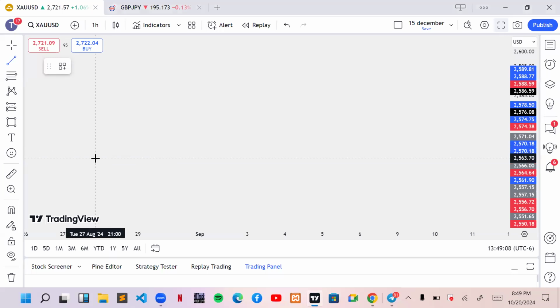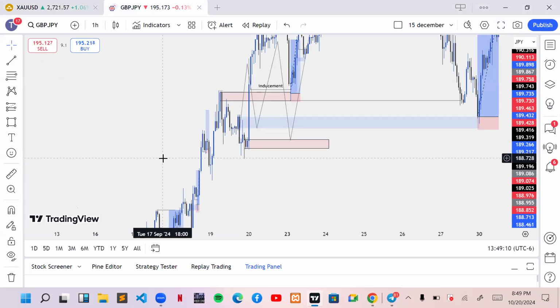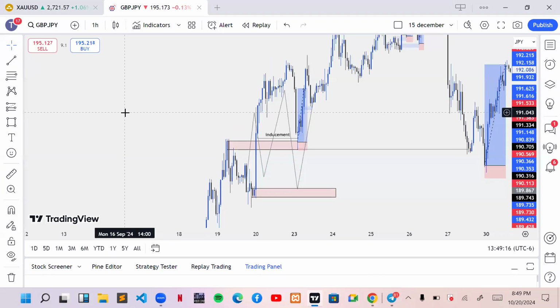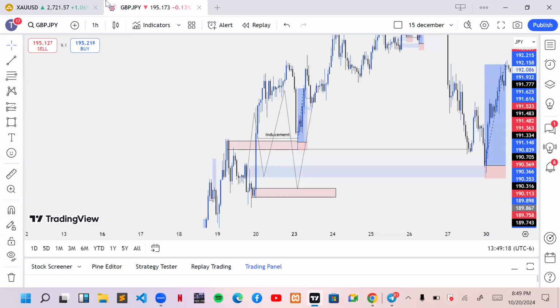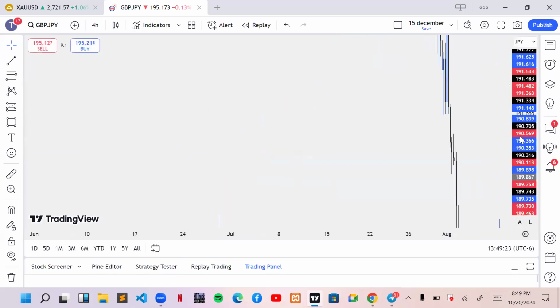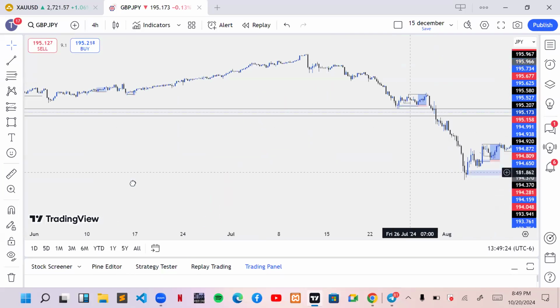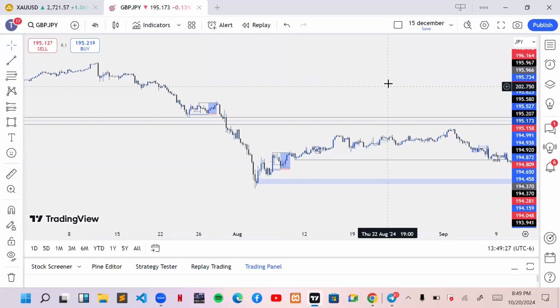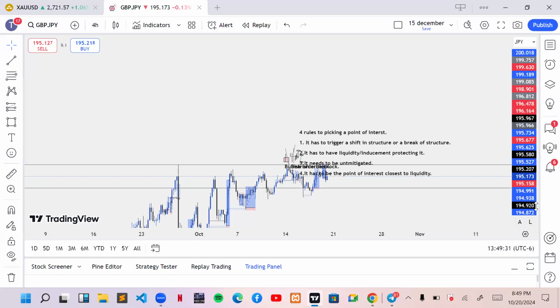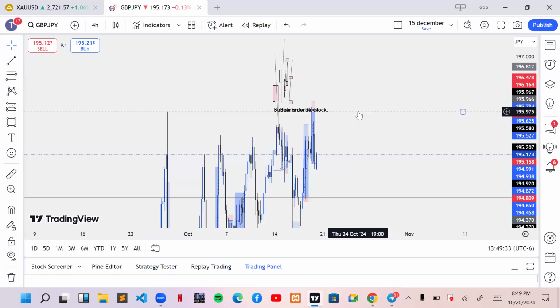Okay, how I know GJ is bearish. I have not talked about types of liquidity yet, but there are actually different types of liquidity. There's trend line liquidity. There are equal highs and equal lows liquidity. There's now long wick liquidity. So you pay attention to GJ. There was a long wick on the 4 hours time frame, a long wick here, which is I think right here. Let me open up GJ, 4 hours time frame.